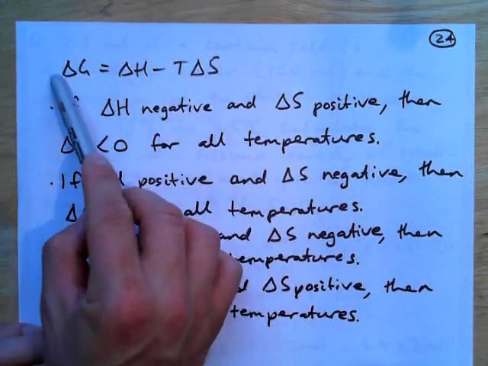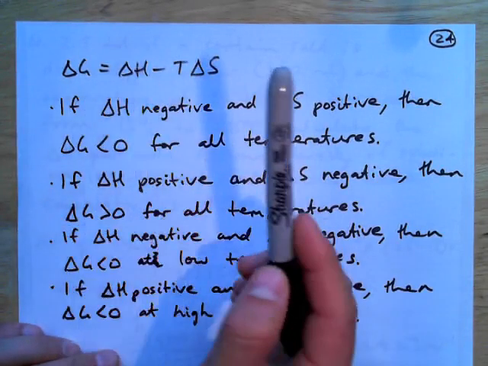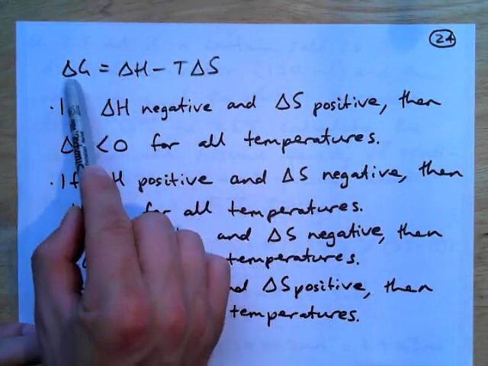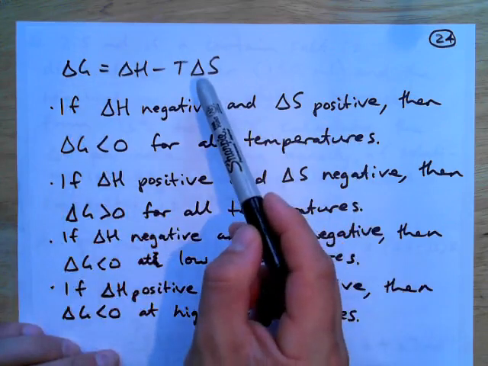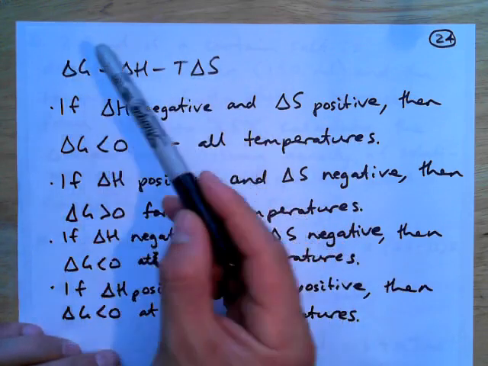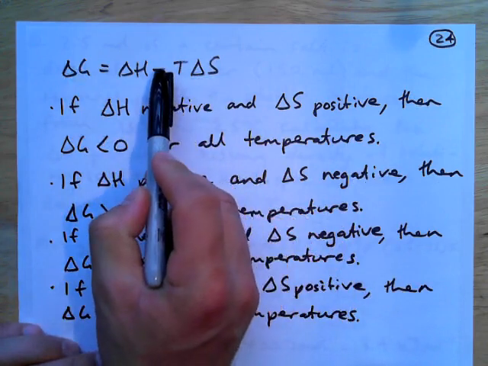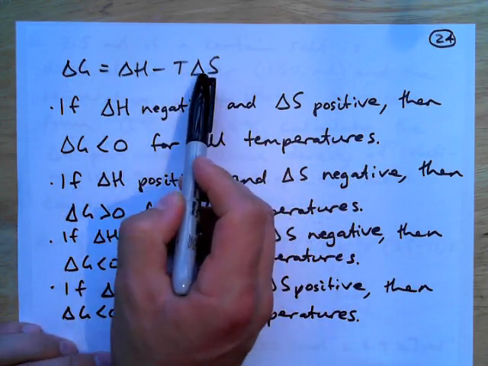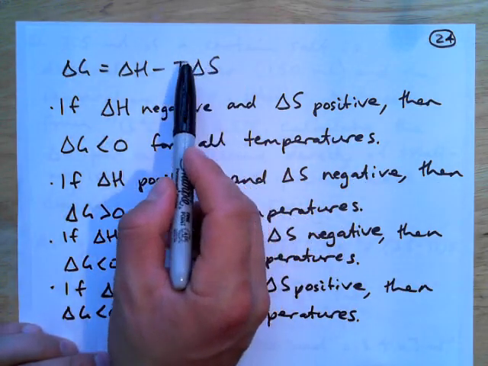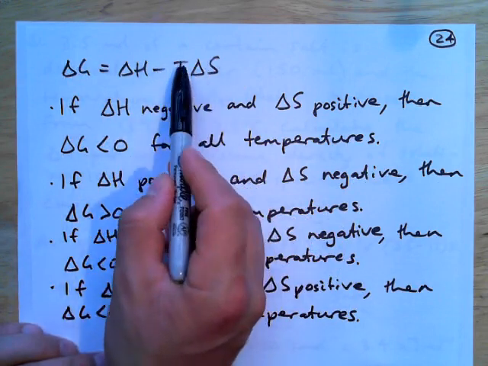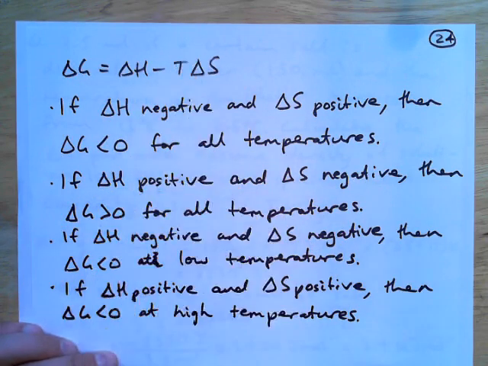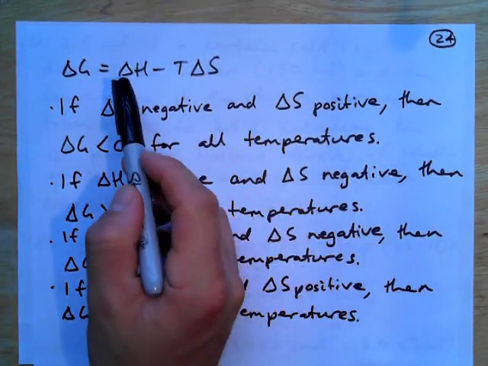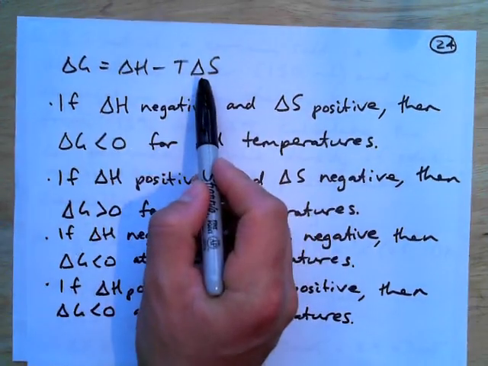We can see that, again we want negative, if we have a negative delta H, that would help have a negative delta G. If we have a positive delta S, that would also help a negative delta G. The reason is because this minus multiplied by this positive, if this was indeed positive, would give us a negative value. So if this was positive 2, it would be delta H minus 2, multiplied by the temperature. The temperature is always positive. Okay, so I hope that makes sense. But reactions are favoured by negative delta H's and positive delta S's. This is what you need to think about.